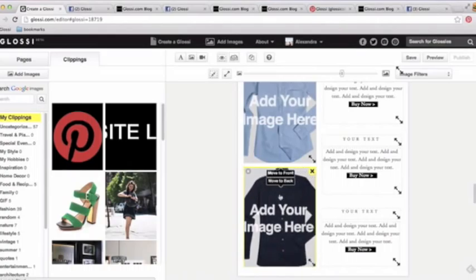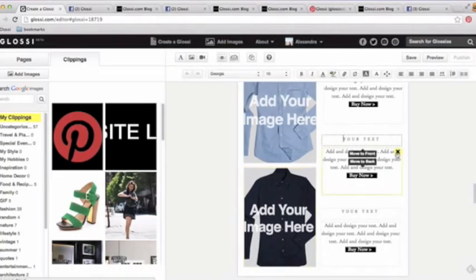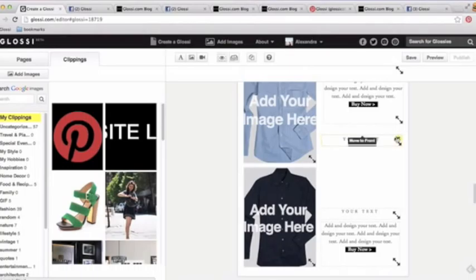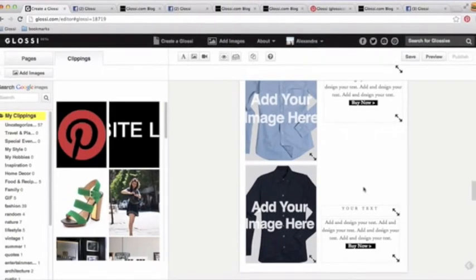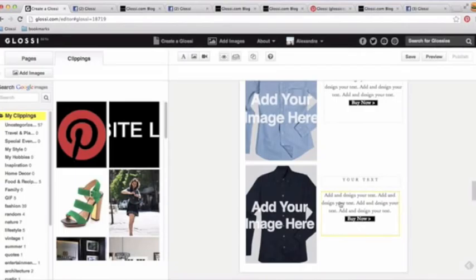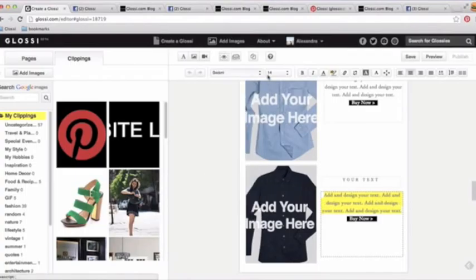And since we edited this template to have 2 images instead of 3, I'm going to go ahead and take off these text boxes. Again, I'm going to hover until I see the yellow X, and then hitting it, I will delete the element. I can move the existing text boxes by highlighting them and dragging them so they're better centered with the new images. And then I can adjust the size of the text box, adjust the font within the text box, the size of the font, anything like that.